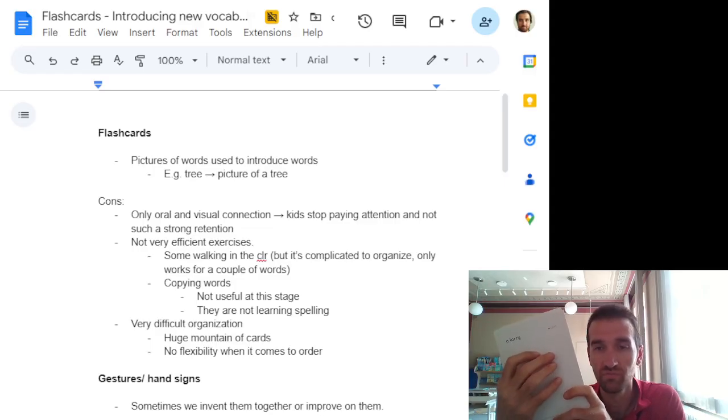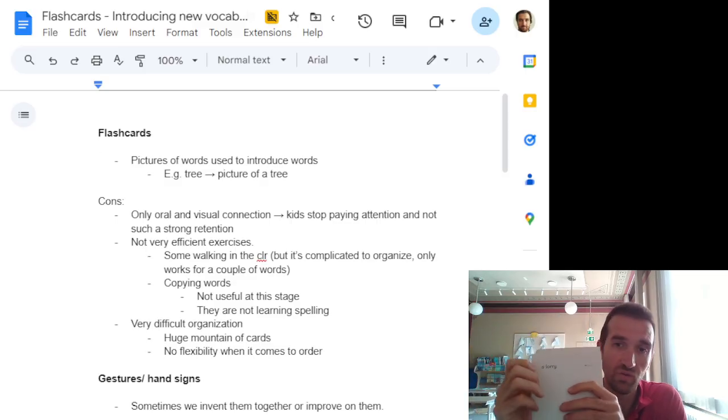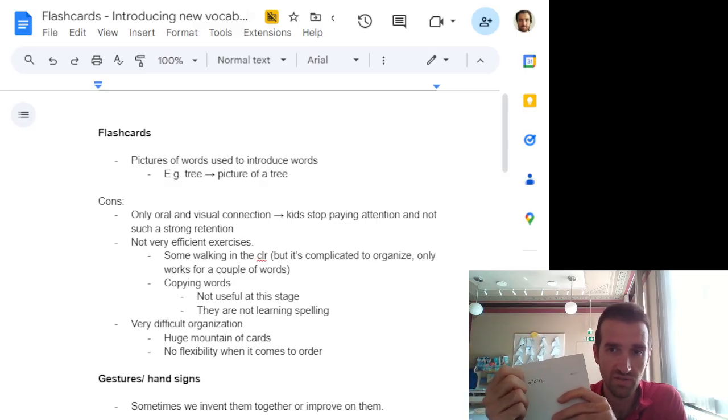And what you often have is that they would just get one letter or two letters and write it down, and again they get another letter and write it down. From that they don't learn anything. It doesn't help their spelling. It's just completely disconnected letters that they're writing down.